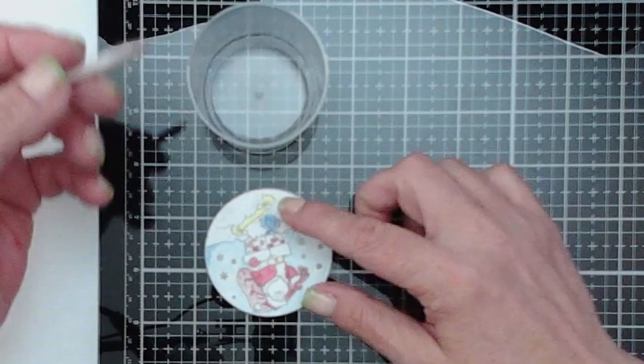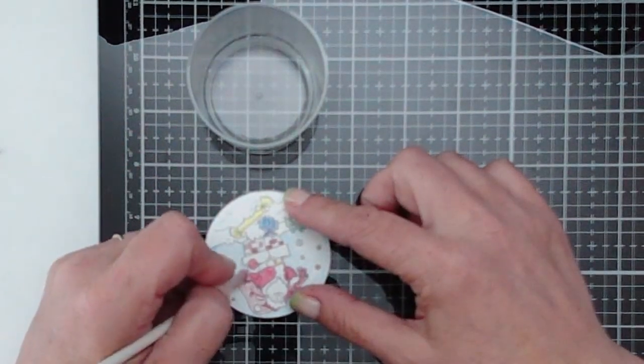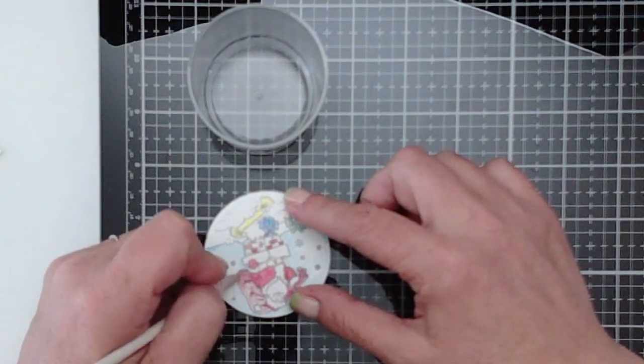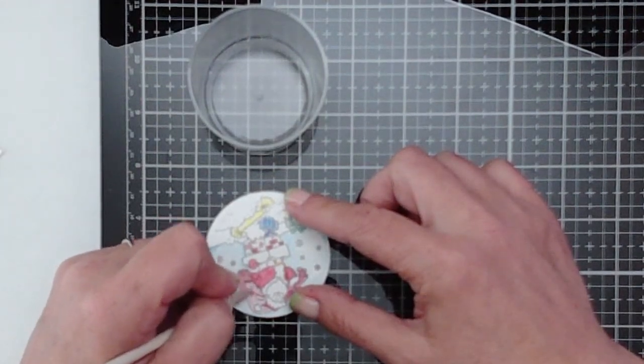But it is odorless and clear. There's no odor to it at all. Great pigment. Love how the color comes out with it.